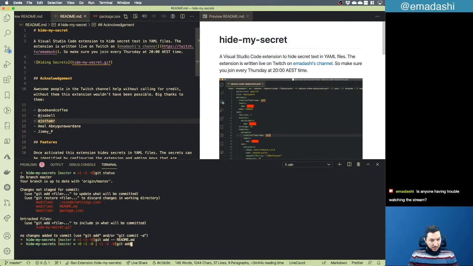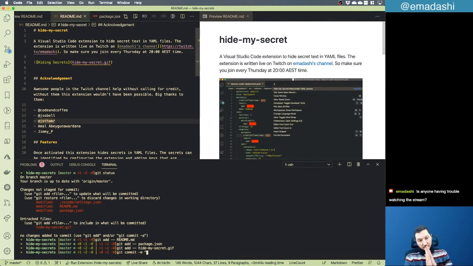We need to add the package.json. We need to add the hide my secret, git commit. What should we call this? Activity.